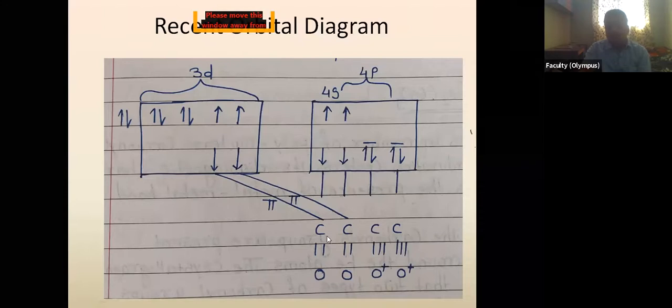The valency of carbon is 4, we know. Then the half filled orbital of this carbon overlaps with half filled orbital of this nickel. Okay, so it is covalent bonding. It is not coordinate bonding, it is covalent bonding because each atom is sharing one electron. Okay, so two such bonds are there from this carbonyl and this carbonyl. Now in this the valency of carbon is 3: two with oxygen, one with nickel. Now one valence is remaining.